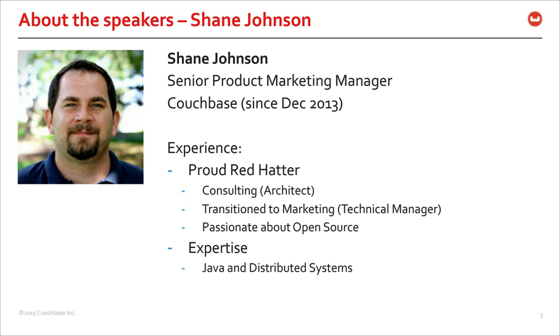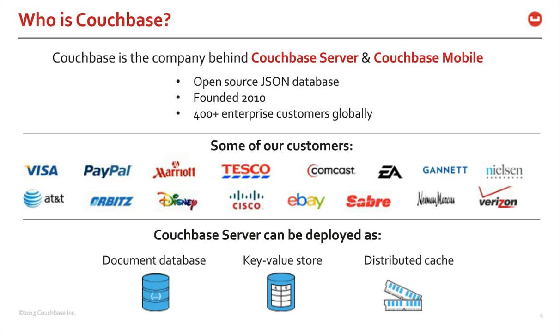So we have our standard slide on Couchbase here, with some of our example customers and how Couchbase Server can be used, but I wanted to take a moment to talk about Gannett since they couldn't join us today. For those of you that may not be familiar, they are a $3.2 billion media giant. They own over 92 publications, including USA Today, and they have over 2,700 journalists.